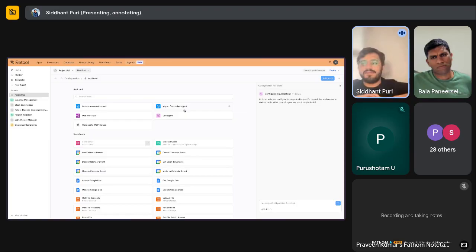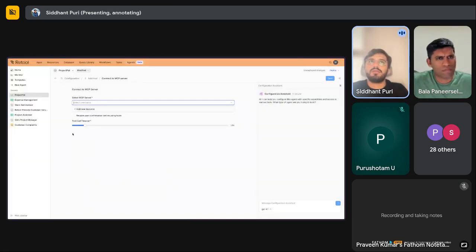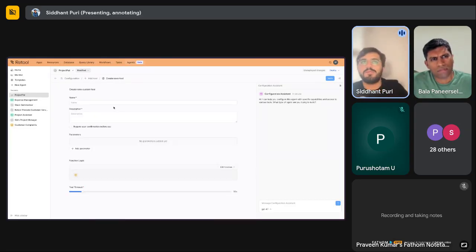Think of it as this is where I can do everything. I can connect it to itself in a way. Like if I want the project manager to talk to the expense manager, I can make sure the project manager is talking to the expense manager or talking to the engineering manager agent. Right? Maybe there's three agents that are talking to each other. I can connect those as well. You can connect an MCP server. So you can do this simply by adding a resource, since that was a question that I saw in the chat. And then very simply, I think the most basic thing is just creating a custom tool for the agent.